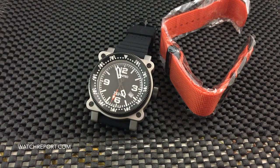Zulu-07 Pro. Trintec has been around since 1984. They are an aviation watch and accessories company. You can get watches, compasses, and accessories that deal with aviation. This is their newest model.